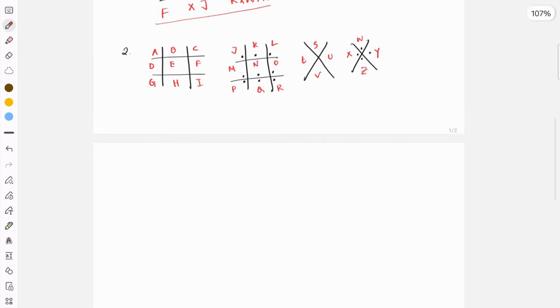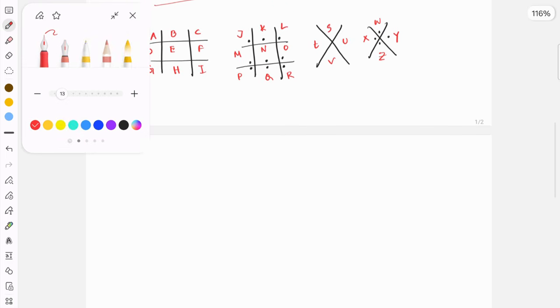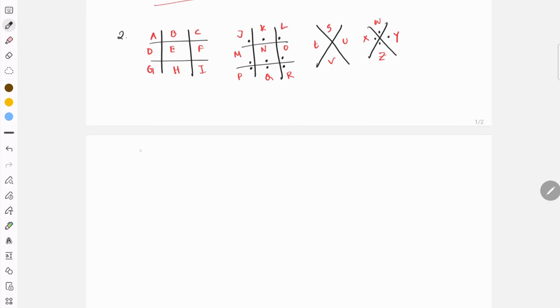Let's say we will again use my original message, which is I am Nazia. We are going to replace each of the letters with the symbols we have written in our system. Let's say I is over here. What is the symbol for I? The symbol looks like this. I am going to replace I with this symbol. Then where is A? A is over here. What is the symbol? It looks like this.